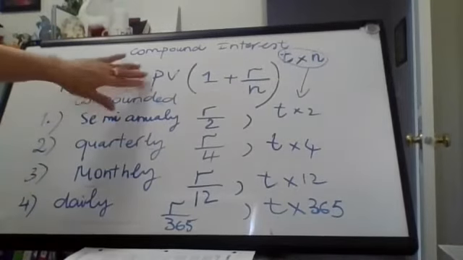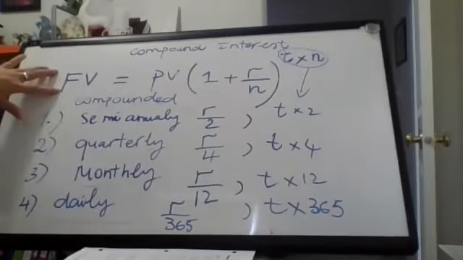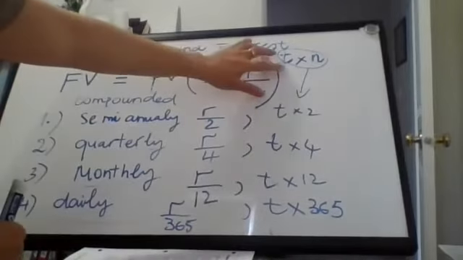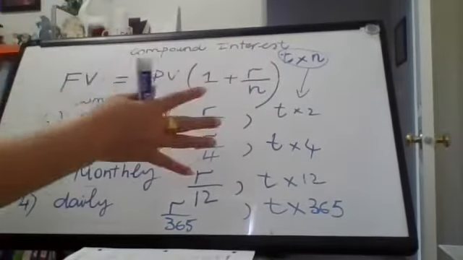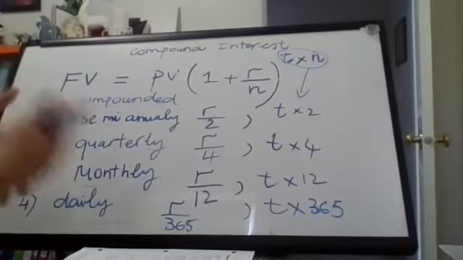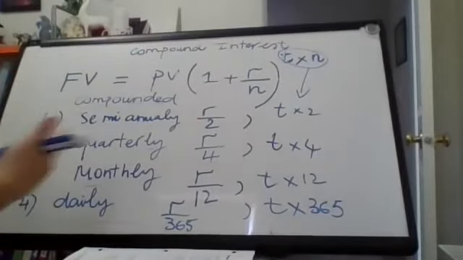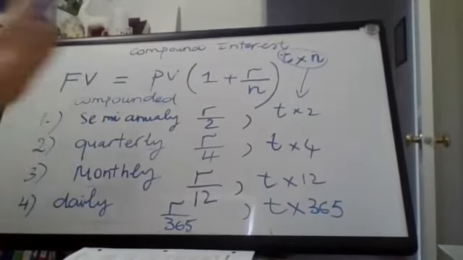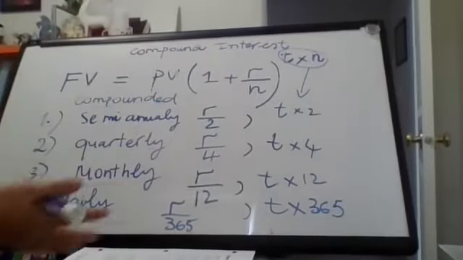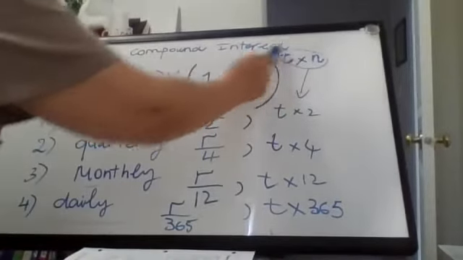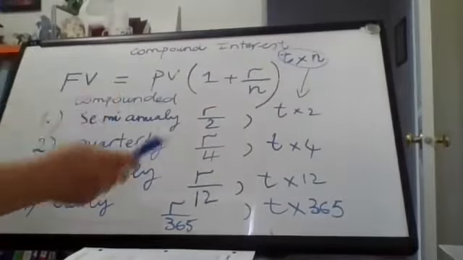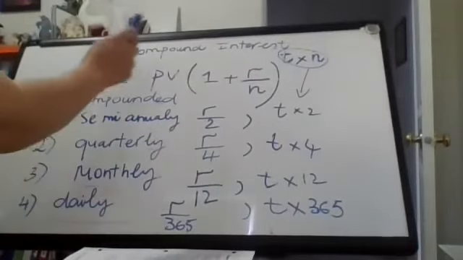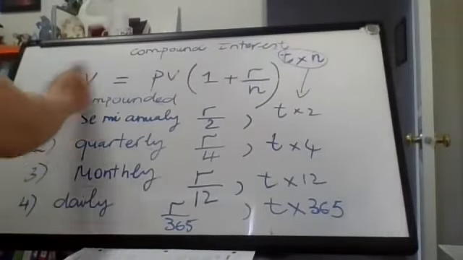And sometimes they might not ask you the present value or future value. They might just ask you the interest rate. And sometimes they may ask you the time. They say how long for you to invest $1,000 in the bank with the rate 4% or something, they give it to you already. And to gain up to 5,000, if you invest 1,000 in there. So how long does it take you? So they may ask you about the times or the rate, or the present value, which is principal, or the future value.